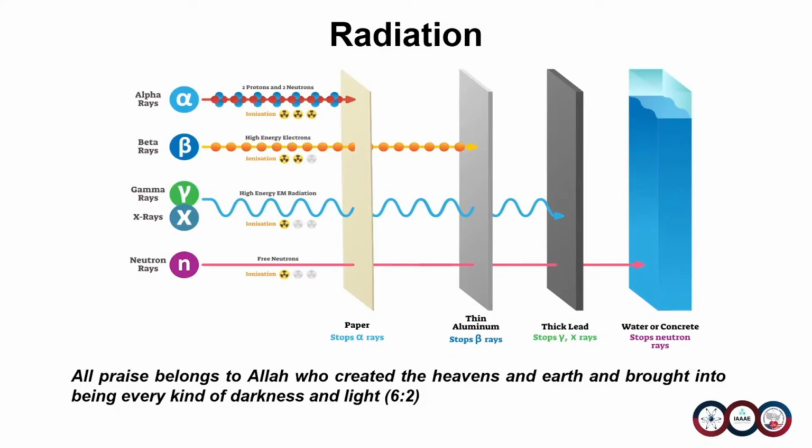Gamma and X-rays are both electromagnetic, but X-rays have low energy, and they are produced at the atomic scale. So we say they are in the keV range of energy. The gamma rays are produced in the interaction between the neutrons and the protons, so they are in the MeV energy range, so they have more energy than the X-rays. And then we have neutrons, of course, which come from the nucleus of the atom. Each of these radiations has its purpose.